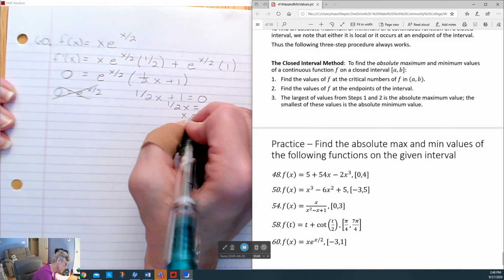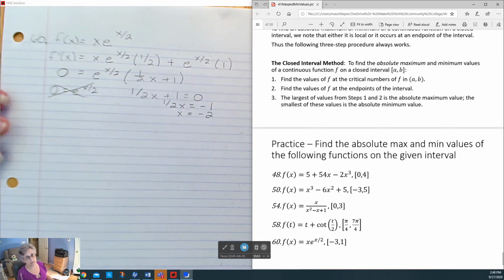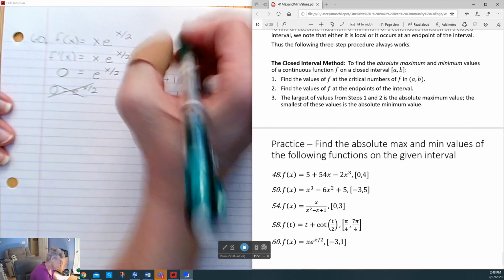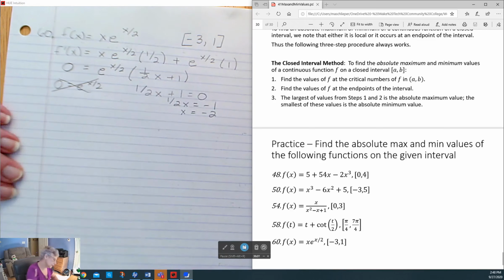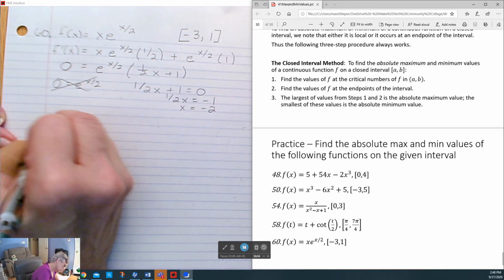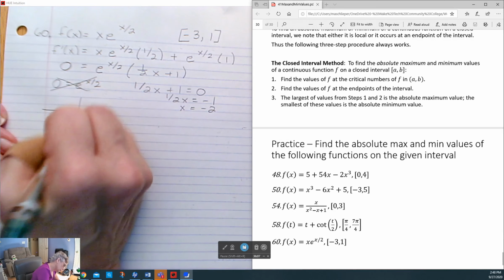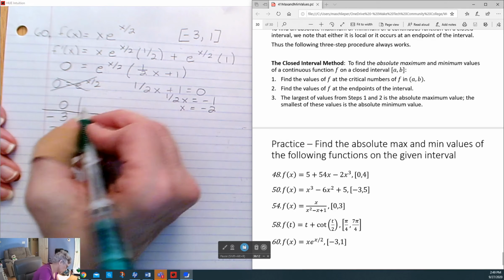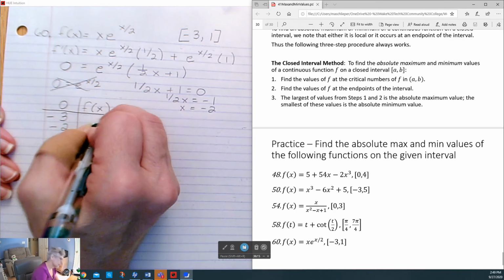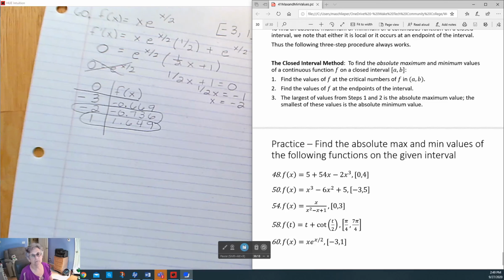1/2 x plus 1 equals 0 if 1/2 of x is minus 1. Hopefully you've done this in your head already. X equals -2. And we were looking on the interval from -3 to 1. So -3, -2, 1. Always make your table. Don't try to shortcut. I'm going to pause. Again, I didn't even bother writing down exact answers. I just wrote down the decimal approximations, biggest, littlest.